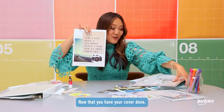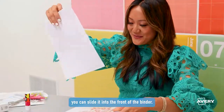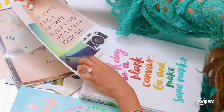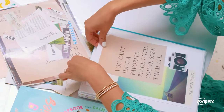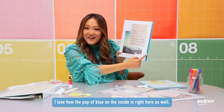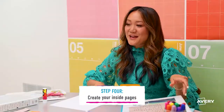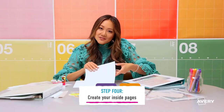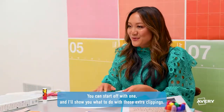Now that you have your cover done, you can slide it into the front of the binder. I love how the pop of blue on the inside is right here as well. Step four is to create your inside pages, and you don't have to make too many. You can start off with one, and I'll show you what to do with those extra clippings.